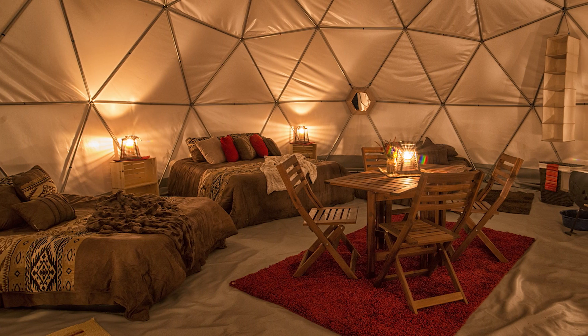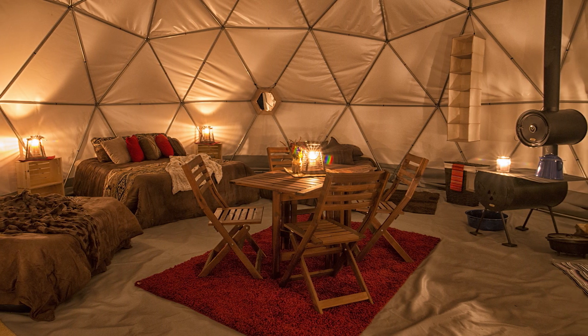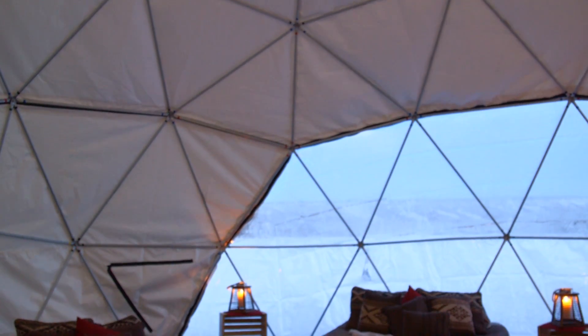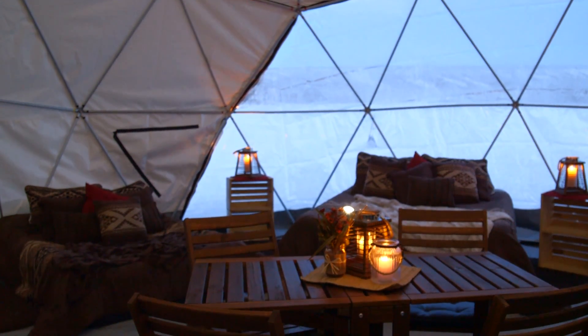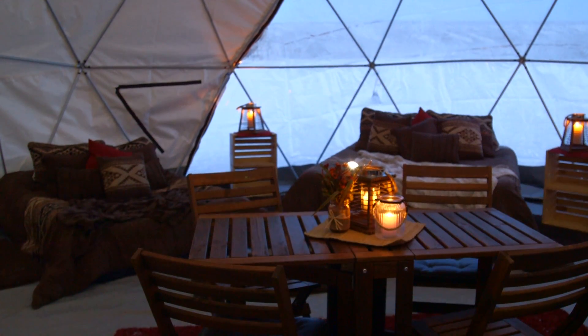The nice thing about where we placed the stove jack is it puts the stove near the wall. One of the things that happens in a dome — it is different than any other tent. We have a very high roof, it's 14 feet tall. Most people think, well, what do I do with all this space? You want that space and you want the height. You put the stove on one side of the dome, you heat up that air, it comes up and has a natural flow, goes up over the dome, and cools off and starts falling on the other side.